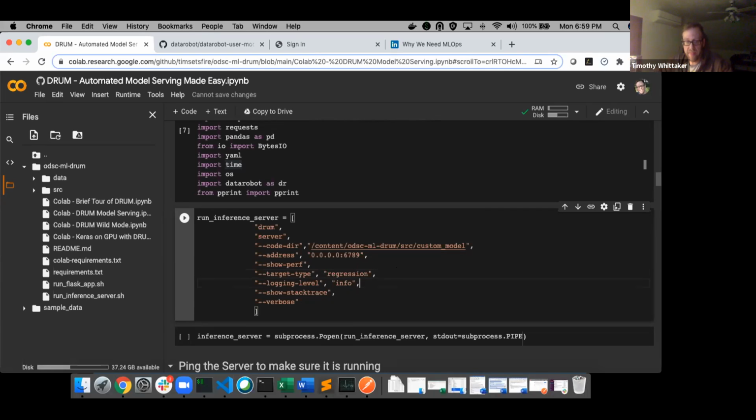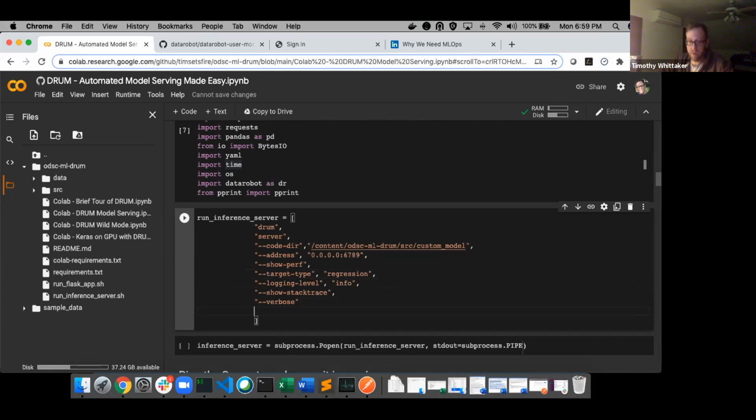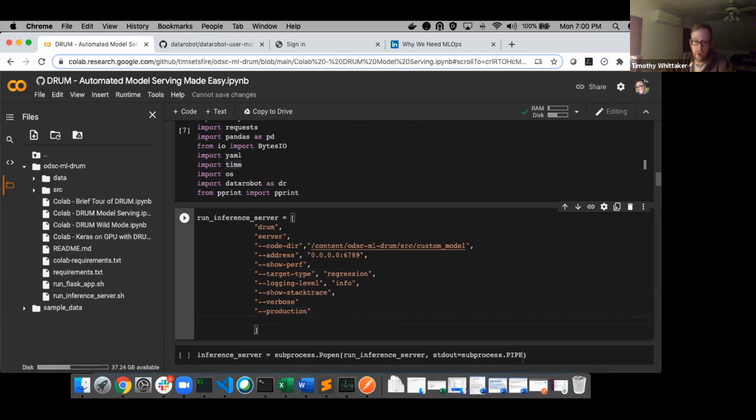Now, this command as is going to do nothing but Flask to serve up the model. If I wanted to use NGINX, I would want to turn on this production flag. So this production flag is going to make sure that I'm going to use NGINX instead of Flask for the server. Now, I would also want to provide an argument, if I can type, of max workers. So max workers are going to be, what's the concurrency that I can expect with this? And this is going to be using uWSGI in the background.